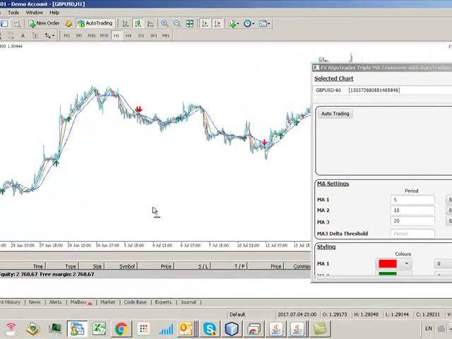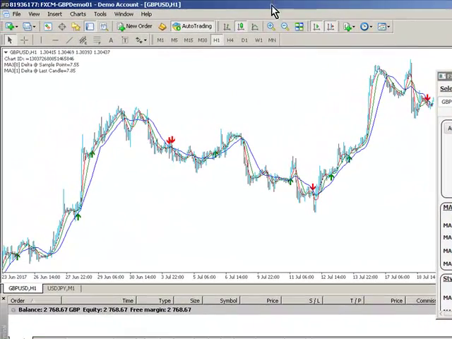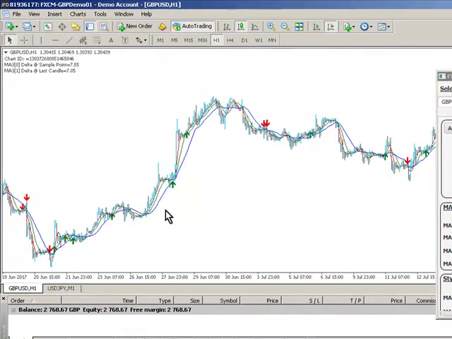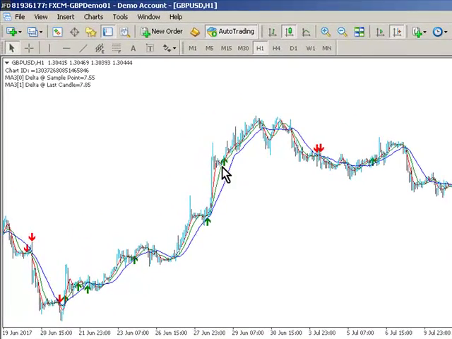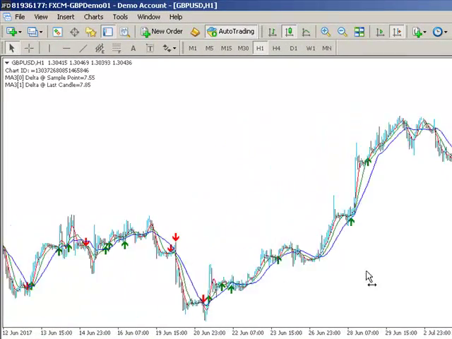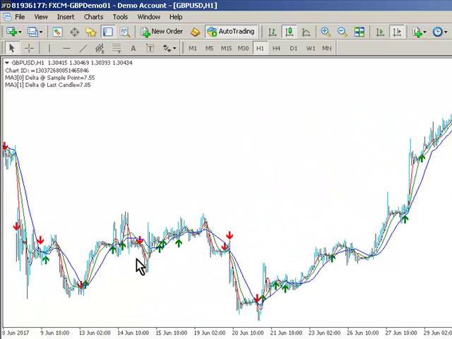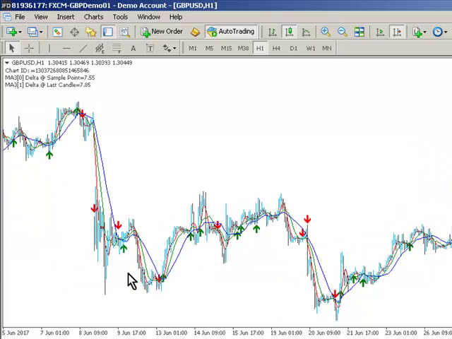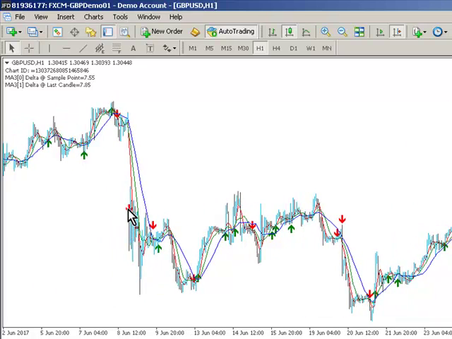Again, same thing here: trending market conditions, nice strong trends, you get great signals. Range-bound, crap signals. Although some of these aren't tradable, by and large you're going to get much better signals in significant areas where you see a strong trend. So the question is, how do you identify trend?